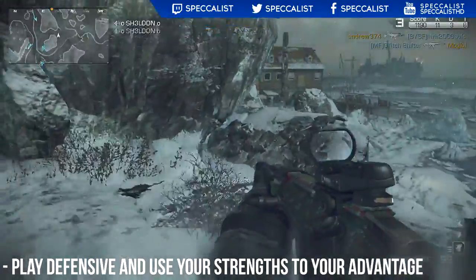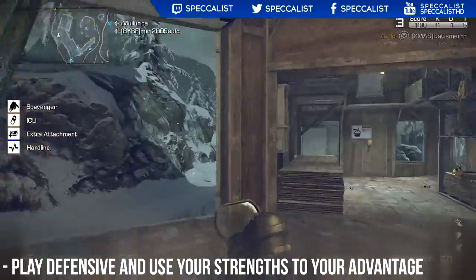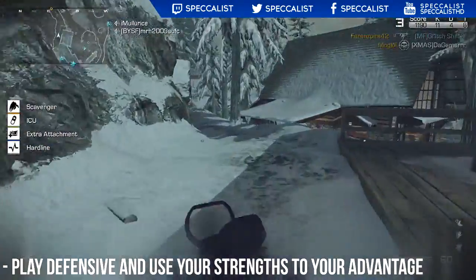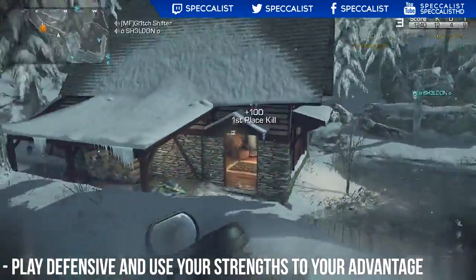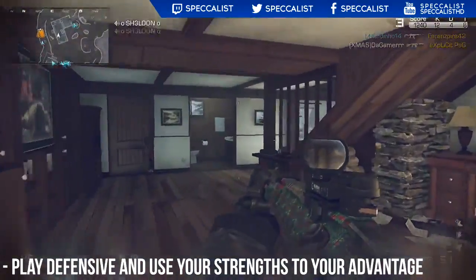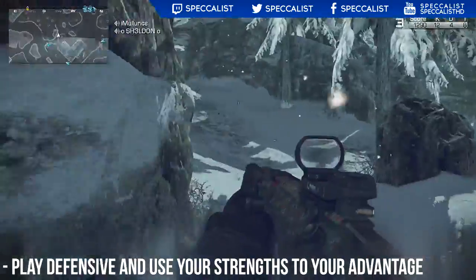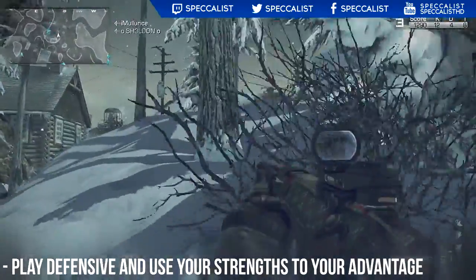Now you may already be aware, but rushing doesn't really work in Ghost. It's as simple as that. All the new players, especially on Christmas Day, will be so excited that they can play the new Call of Duty, they'll be running around the map like a headless chicken, having no clue what to do. Now you can take advantage of these players because you already know the best tips and what to do when the game comes out. Play defensive and you'll be fine.